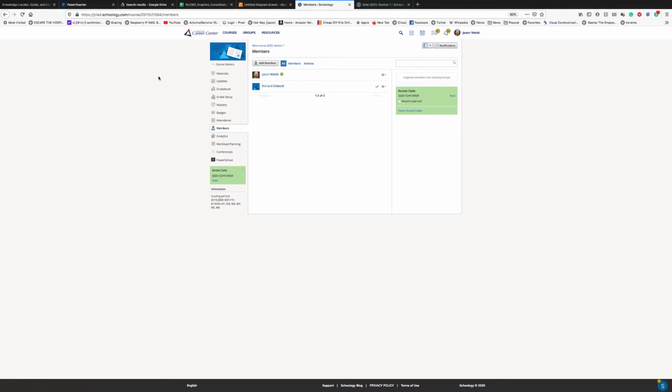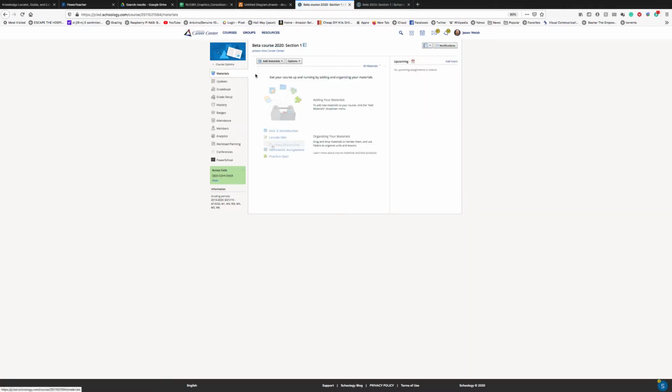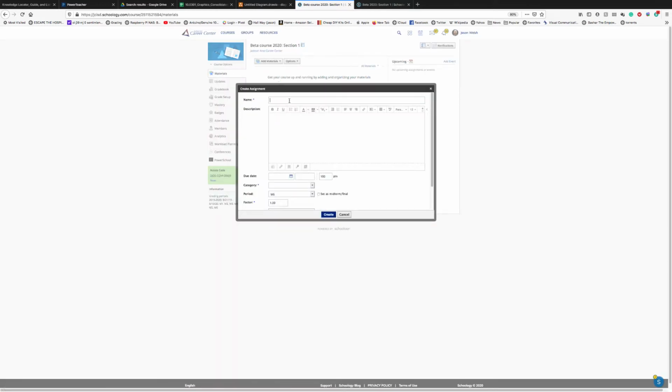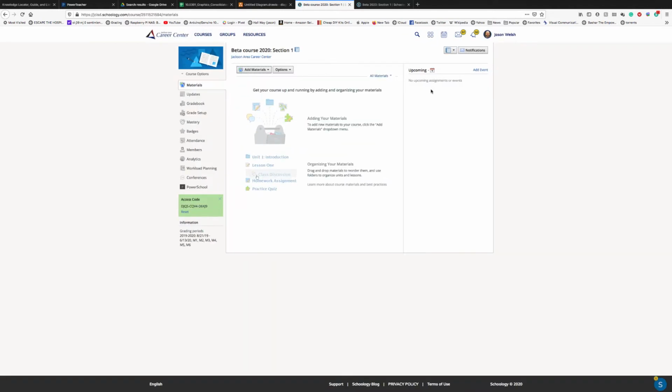Alright, so I'm going to set up like 3 very simple assignments. These would look a lot more complex later on, but they're just to show you how this all works. So under materials, I would go add assignment. Let me make this a little bit bigger. There we go. Zoom in.